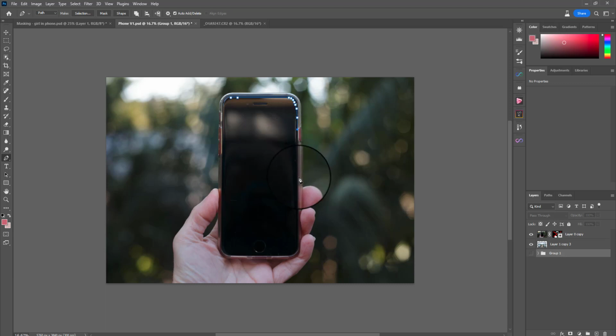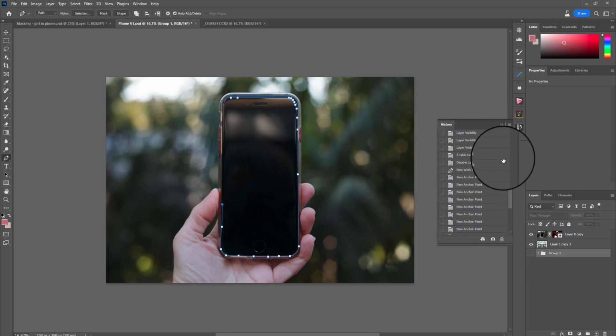I like to make lots of little points. But you might come across people who make a point here and then a point here, and then they pull this until it creates a curve. I find that a bit fiddly, so I don't usually do that, but you can. And so that's how you would create it if you wanted to select the whole thing, and then you'd have to go to the effort of cutting out your little bits as well. I'm not going to do that, so I'm just going to go into my history and go back to before we made that path.